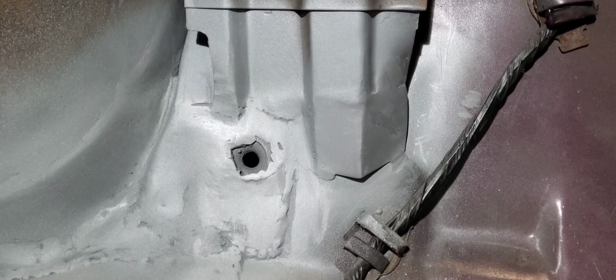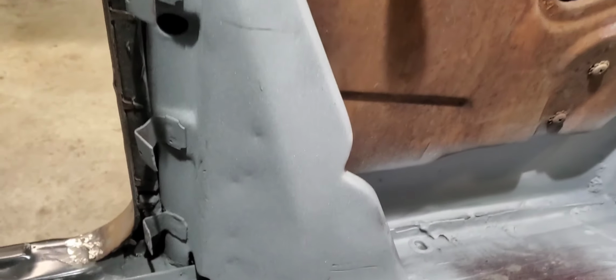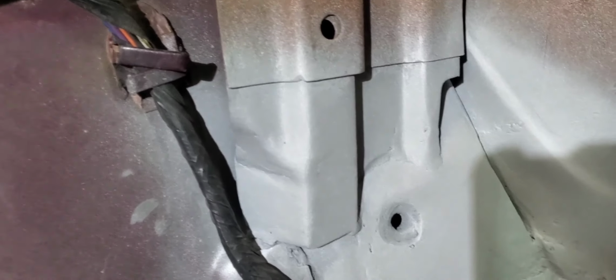Here's a look at the passenger side after we got her ground down and cleaned up with a little bit of that zinc primer. And here's a look at the driver's side.